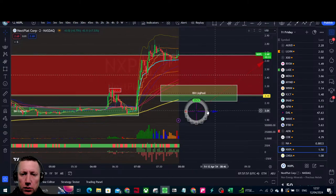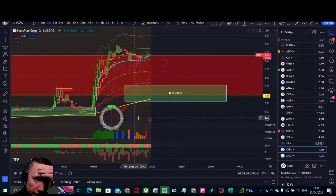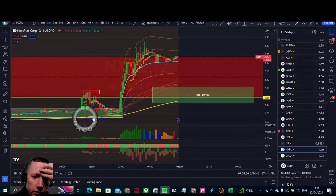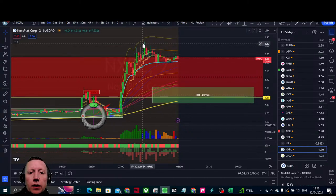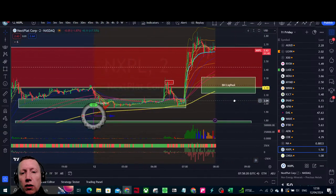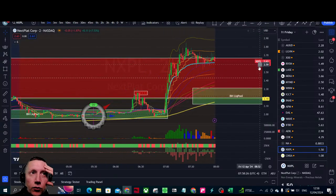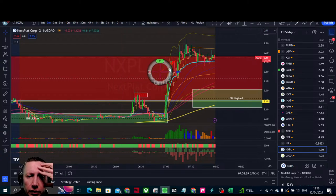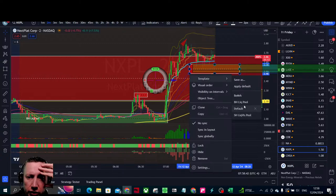Where's LiquiVision gone? So we're looking at each push, because these liquidity pools are dynamic and they are formulated with each swing. So we have a push here from the low to the high of this particular push. There will be a whole move that we've made, from the very start to the very high, and there will be a liquidity pool lower, right? But we're trying to track the current ones. So right now, we have the low of this swing to the high of this swing, and we're looking for buy side liquidity. That will be the first buy side liquidity, and that's how this trade structure is going to be formed.